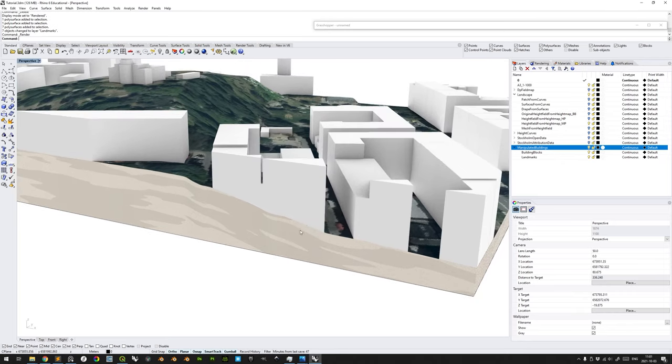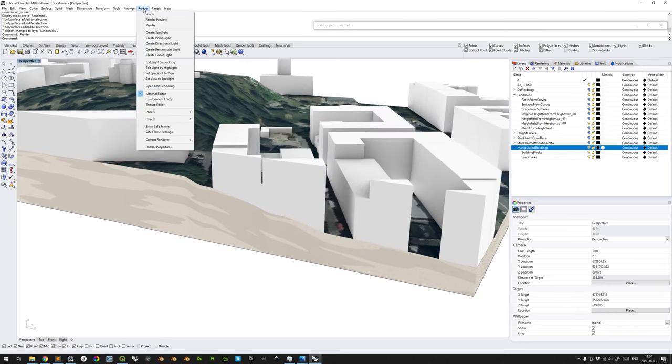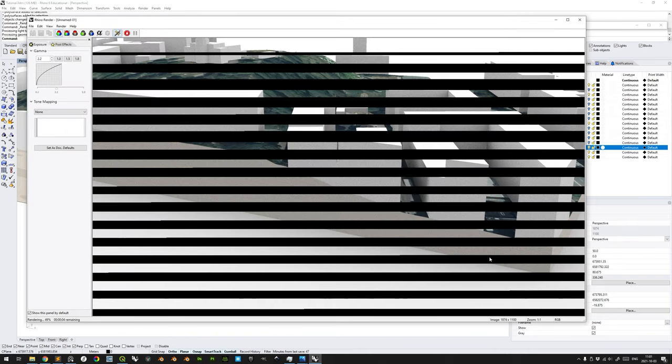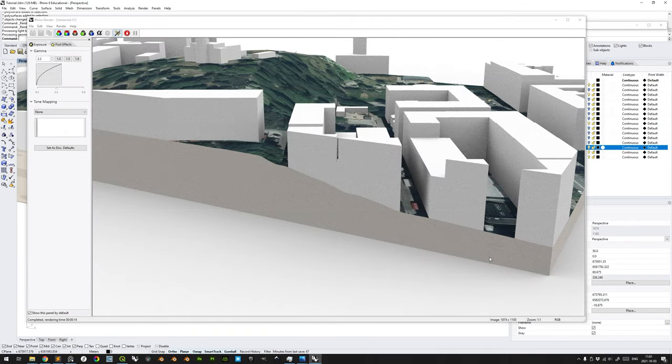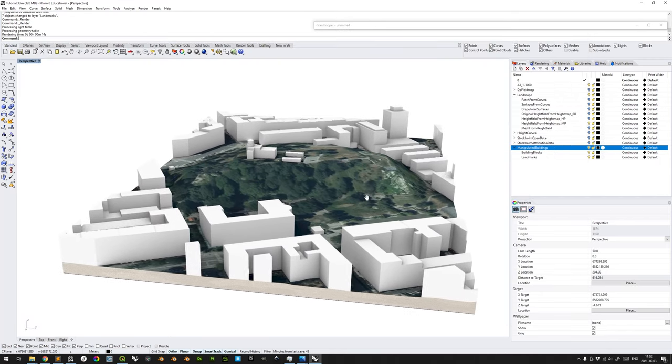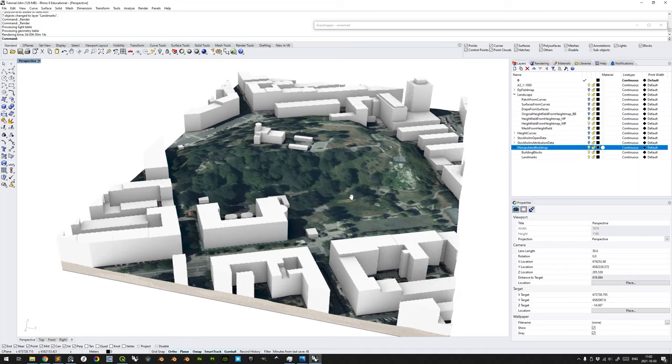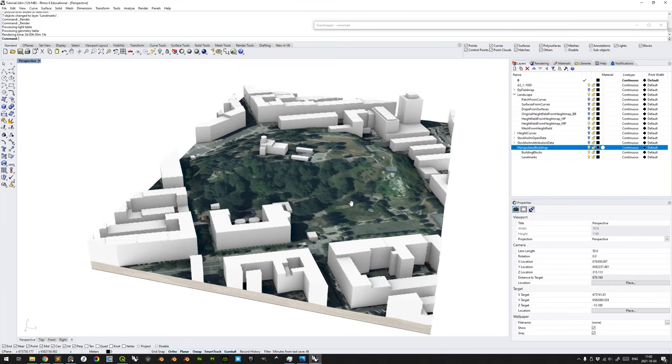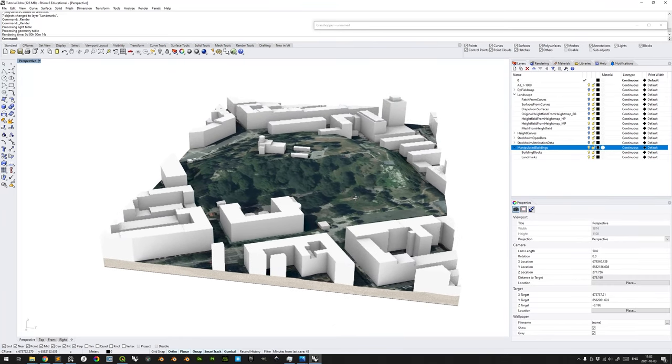As you can see, the artifacts here are only a preview artifact if you actually make a render. You see that you actually have an adequate result, or at least adequate in terms of what we previously did for this. All right, we could actually put a stop to this tutorial here, but since we will be using the same Grasshopper definition for the next part as well, we can simply integrate it here.